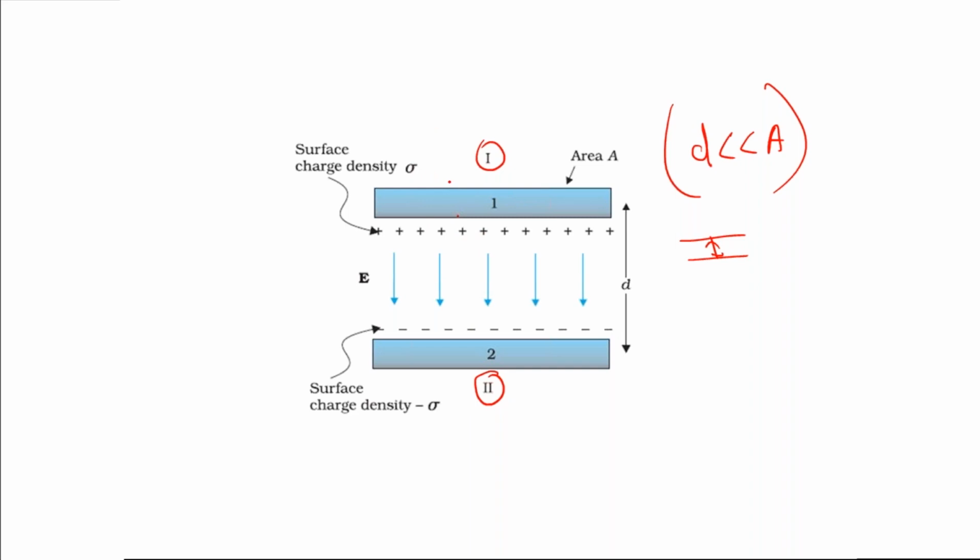See, this is a positive plate, right? So due to this positive plate, electric field lines should go like this, in this way. But this negative plate is also there. This will create an electric field over here, right? How will the electric field lines be for this plate? For the negative plate, they will actually be coming towards the negative plate, right? So this line is for positive sigma, and this is for negative sigma, but they have the same electric field, sigma by 2 epsilon naught. Magnitudes are the same. So these two will cancel each other, and in this region the electric field will be zero.